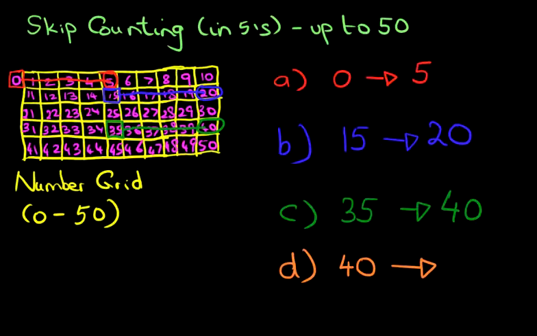Draw five dots above the arrow. 1, 2, 3, 4, 5. So we're going from 40 and we're counting in fives. The next step is to simply count how many dots there are starting from number 40.